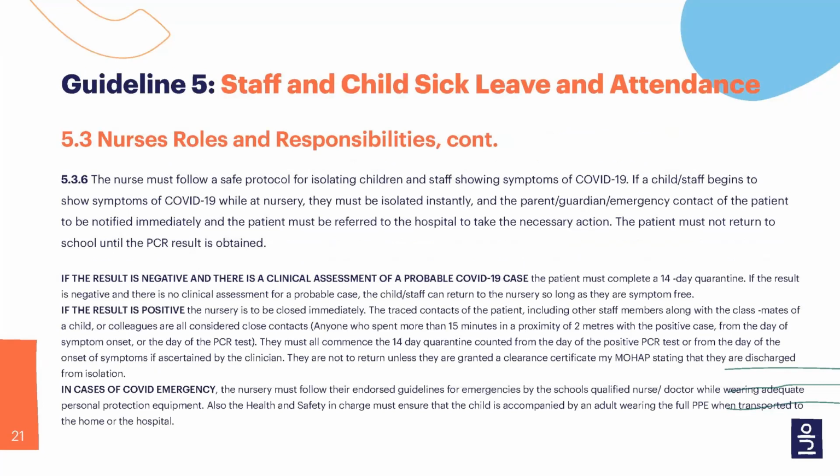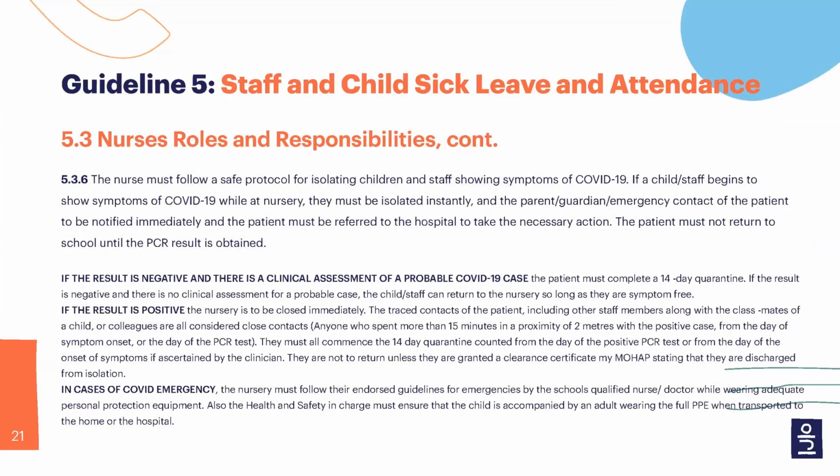Guideline number 5, the roles and responsibilities are there. It's important that you follow a safe protocol for isolation. You should now have an isolation room set up within your nursery. Again, just read through your internal reopening plan so you understand what your centre is doing and how they've put that into their plans and their response.